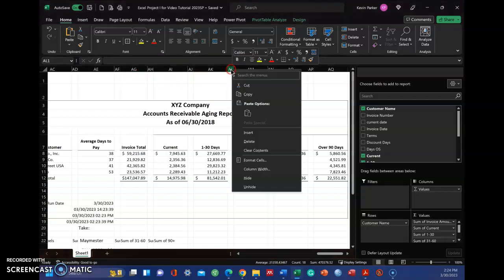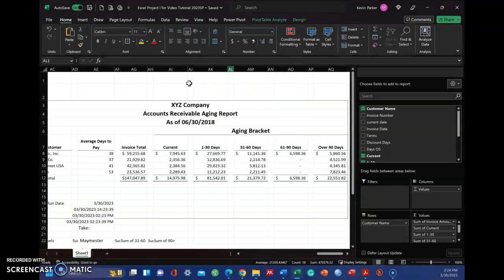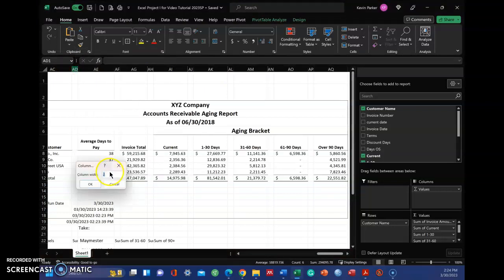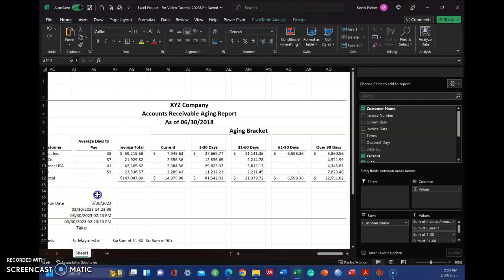lit up. And it's not working because of my screen capture software. Sometimes it just takes over my computer and won't let me do things. Anyway, and then you can just do them all at once. With them all, hit Control and then click these columns. And you can hit column width 2. And it might even look nicer, column width 1 than 2. Yeah, I think 1 looks nicer, so you might want to do 1. I just make it look fairly neat.